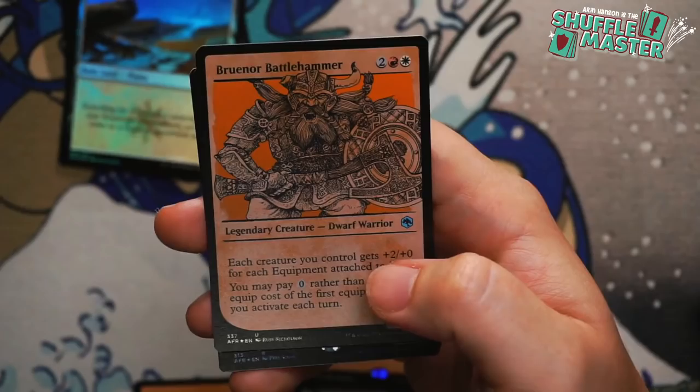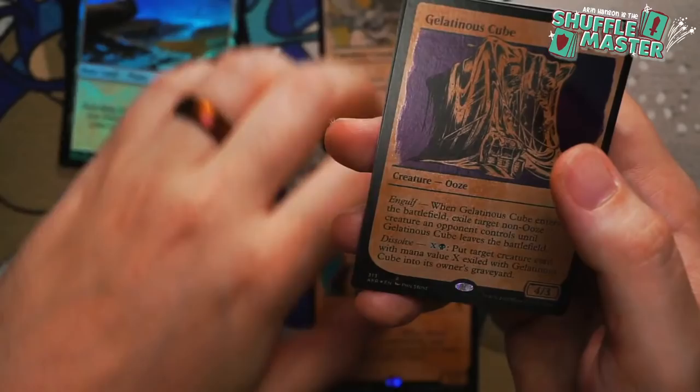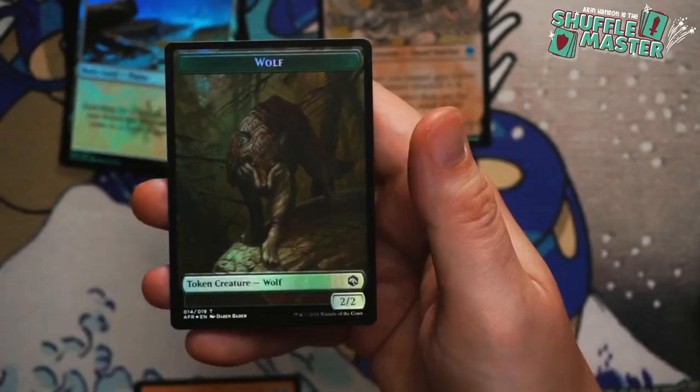All right. This is going very well. Oh, it's an uncommon. Shit. I forgot I have to organize these by type. Gelatinous Cube! That's a classic, isn't it? It's a classic Dungeons and Do-Rags, right? I don't know. It's cute, though. I'd give him a pat. Oh, that's it. Wolf. Bororo.